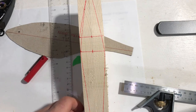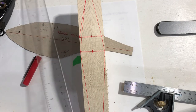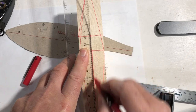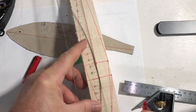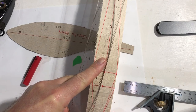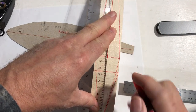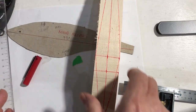Now I'm also going to mark the center. That's very important when you're grinding or sculpting. Do this on the bottom as well. I usually put it in a vise for this. It's kind of tough to do it by hand, but I thought you might enjoy seeing how it's done, or at least what's to be done. I like to use the red pens because they show up much better than the lead.